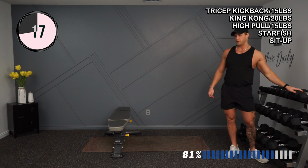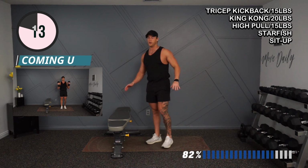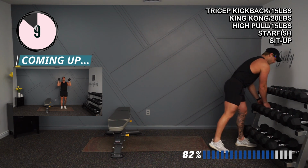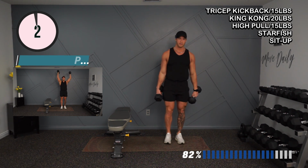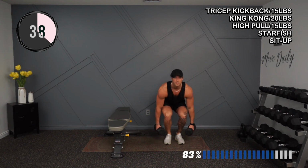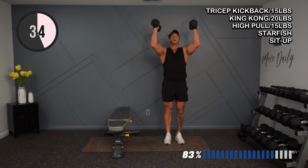Very good. We're gonna go into a King Kong next. So that's going to be a squat, a curl, and a press. I'm gonna hold my 20s for that one. Here we are. We're going to squat, come up, hammer curl, bring it up to our shoulders, and press.